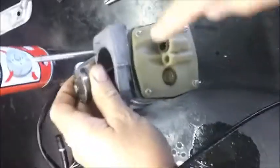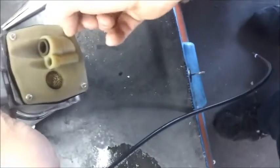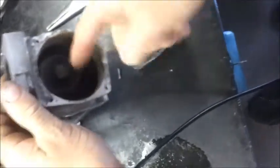If you are feeling pretty adventurous, you can actually remove the front cover, which is a good idea. It's only riveted on by four rivets, so you can use a cordless screwdriver and drill out these rivets. I've just prepared the rivets for demonstration. Once you've removed the rivets, you can then remove the cover and gasket.